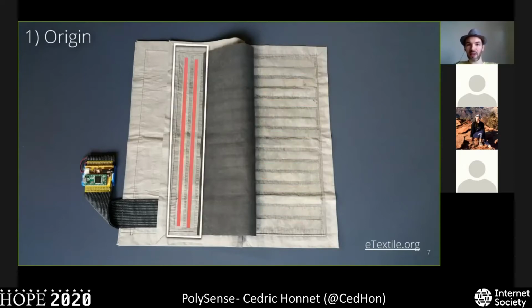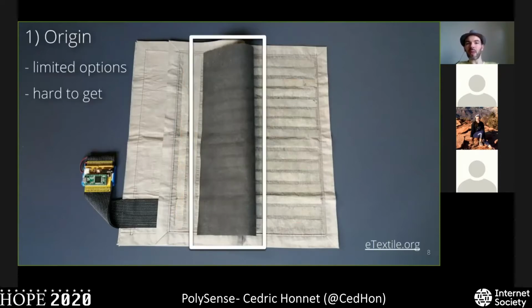On the left, we can see vertical stripes that are connected to the analog input of the Arduino with a bit of passives to pre-process the signal. And the Arduino reports the signal to the computer. And in the middle, you can see a darker fabric. This is the piezoresistive material. It changes its resistance when you press it.